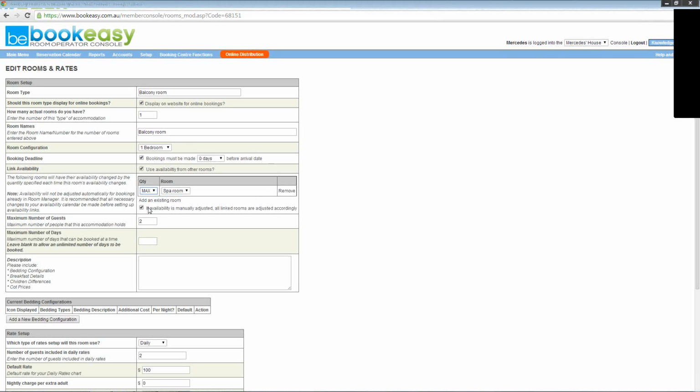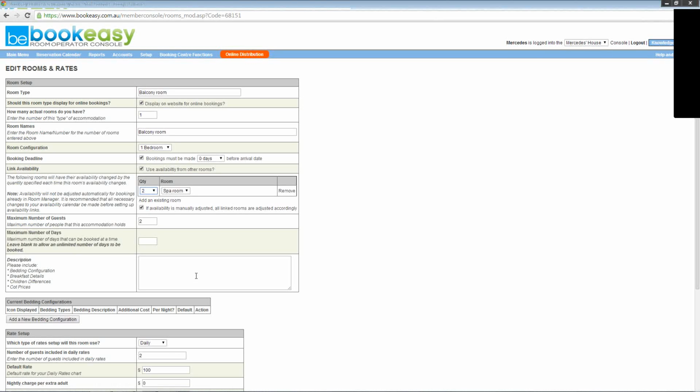What that would be used for is a 2-bedroom, which they sell as 2 1-bedrooms with an interconnecting door. They would simply go, okay, well, I've got 2 1-bedrooms and 1 2-bedroom. So when a 2-bedroom's booked, I want to block out my 1-bedrooms. And when a 1-bedroom is booked, I want to block out my 2-bedrooms. Now, you can just say 1 or 2. You don't even have to use this if you don't need.